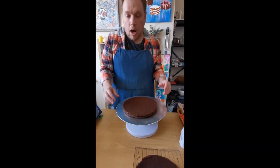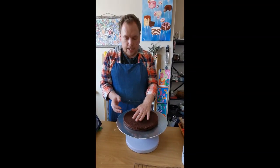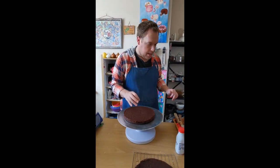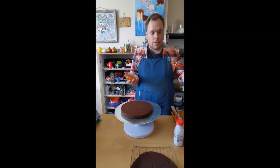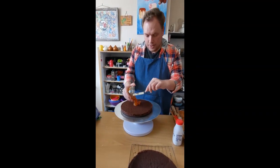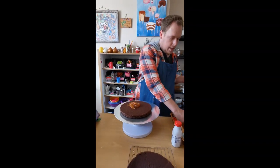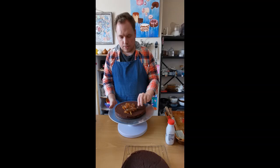I've done the bottom half with the top side down. That just makes it easier for when you're scooping it up. Okay, get that on there. We've got some lovely marmalade, which is going to help counteract the sweetness of our icing. My favorite. So I'm going to put this on there. You could use jam, lemon curd, all those kinds of things.